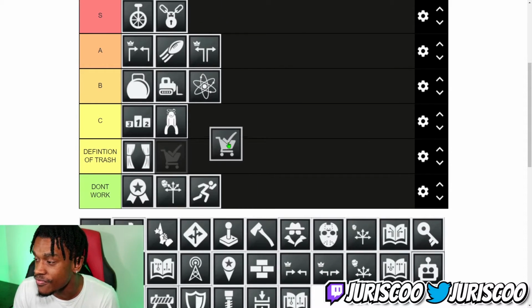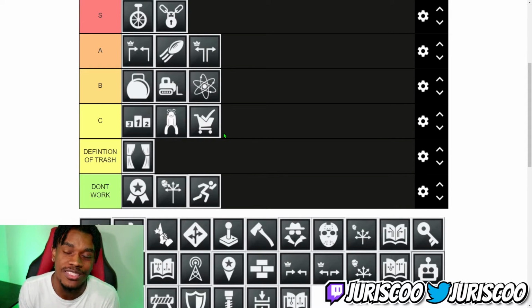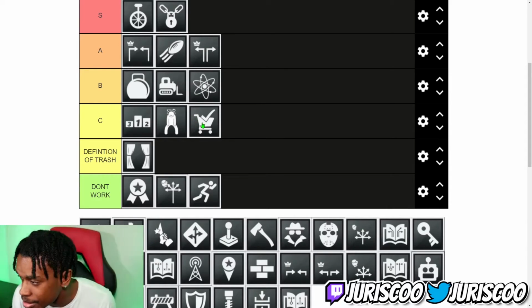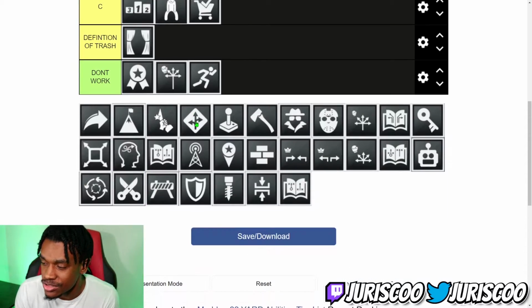Now we have Grab and Go, fellas. Grab and Go, I'll put it in C, right? I'm going to put Grab and Go in C, and the only reason why I say that is because there's an ability 10 times better than it. So there's really no point for it, because there's an ability that is way better, basically. So that's why I'm going to put it in C. But it does work nonetheless. It's a workable ability, but like I said, it's just no point.